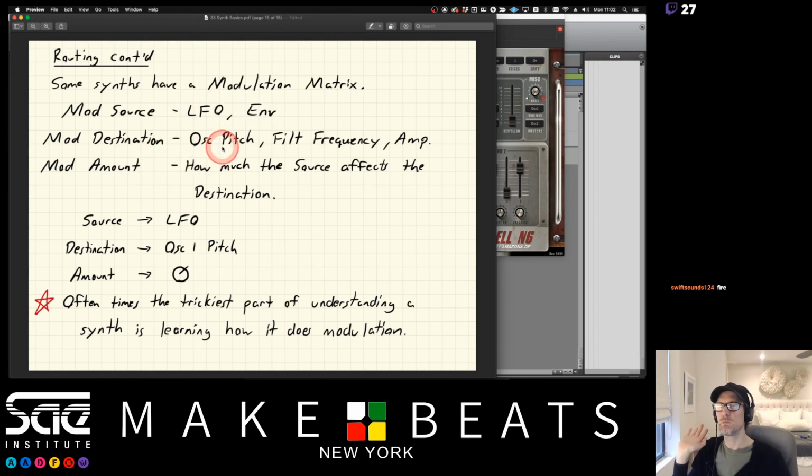The destination is your pitch, filter frequency, amplifier, something like that. And the amount is how much the source affects the destination. So for example, we have source is LFO, destination is oscillator 1 pitch, and the amount would be like this. And oftentimes the trickiest part of understanding the synth is learning how it does modulation. That oftentimes becomes the hardest part of working with the synthesizer.